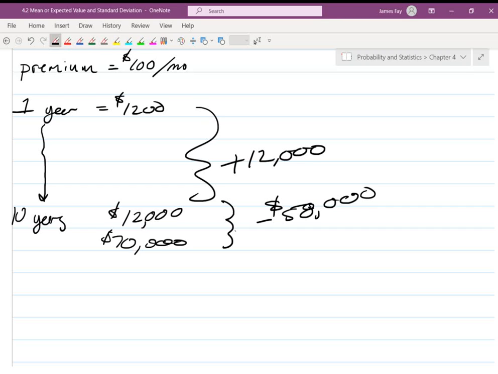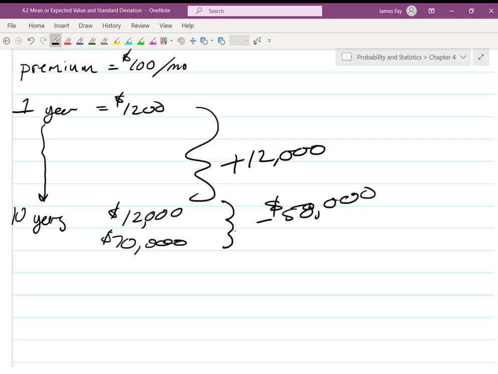But now, think about this. Are there other people that are paying insurance as well, with similar policies, if not the same exact policy, right? So not only were they making $12,000 off of me, they were making $12,000 off of somebody else, and then $12,000 off somebody else, right?